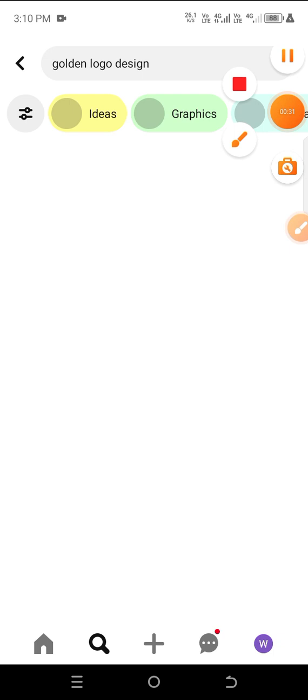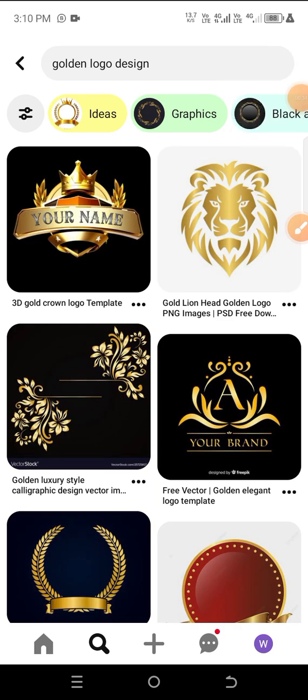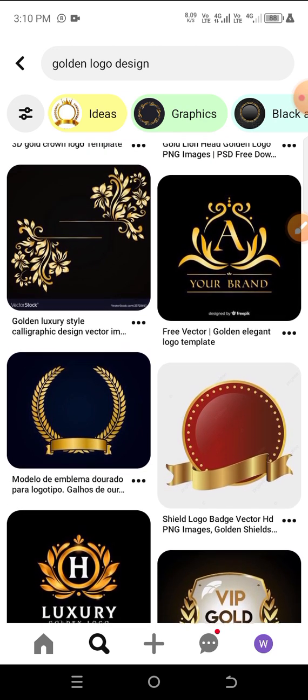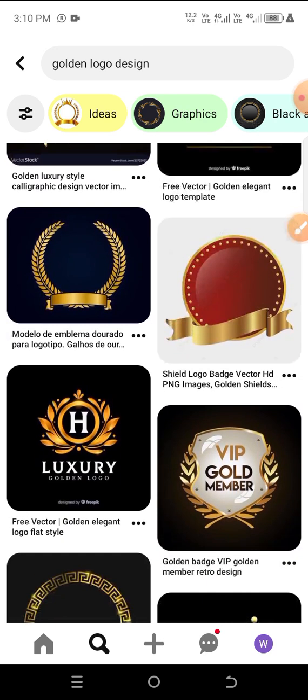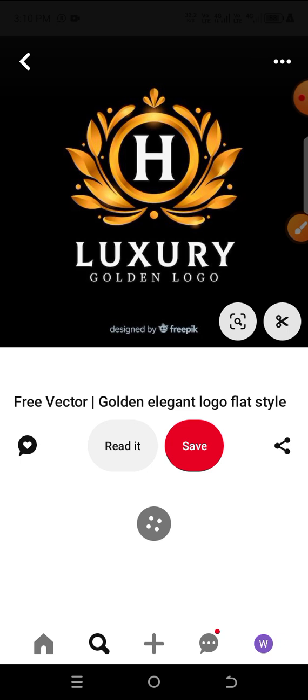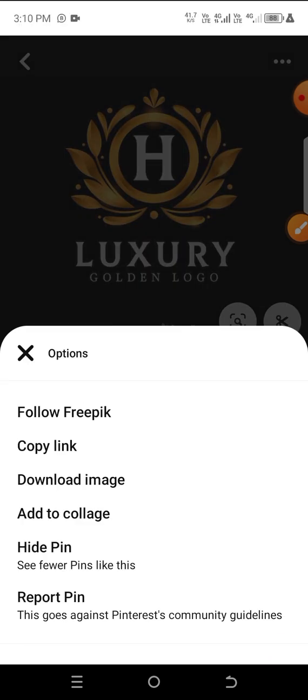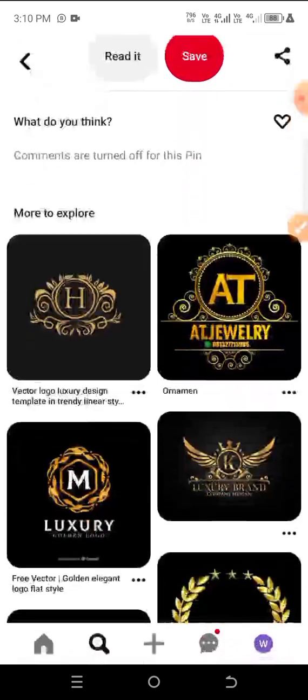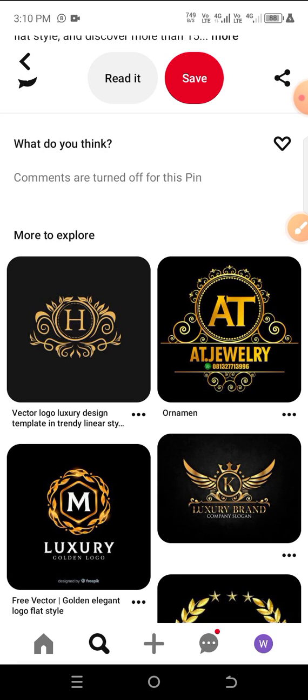Golden logo. You can see that we have different kinds of logo templates here that you can use, like this. I love this one. Okay, just download. All right.